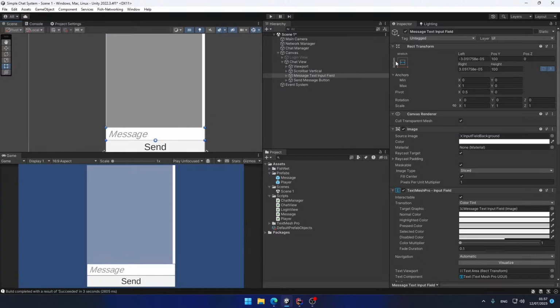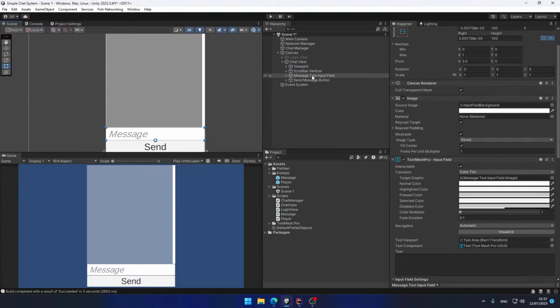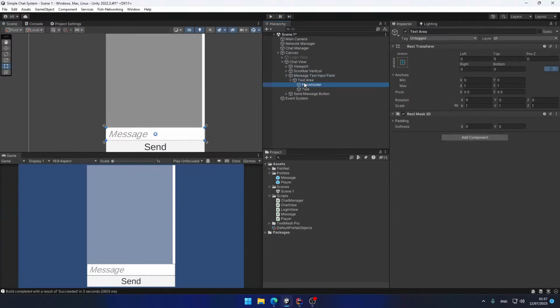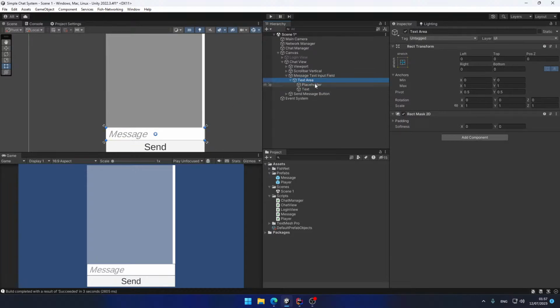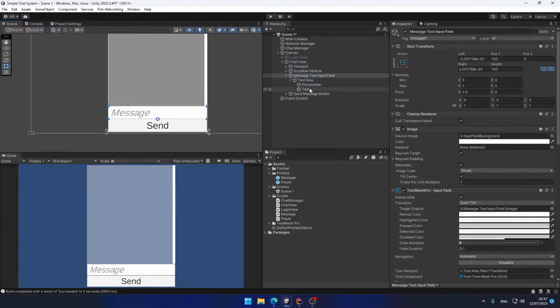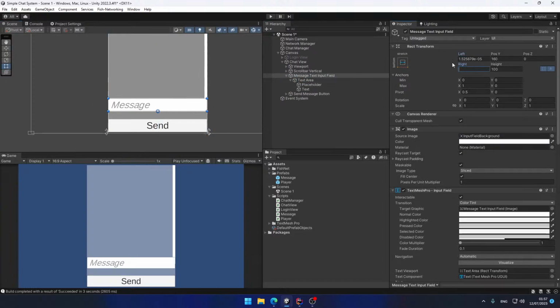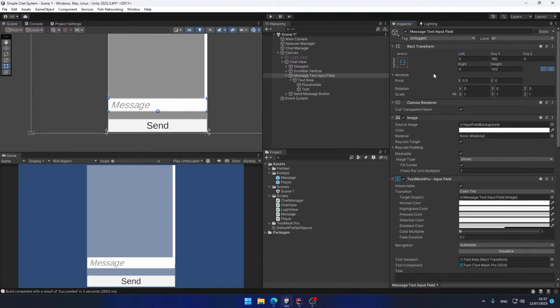Hmm. It's stuck to the button and it is laid out correctly. So what's wrong, Unity?